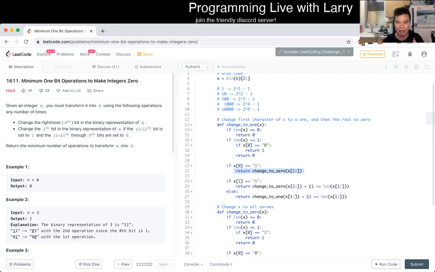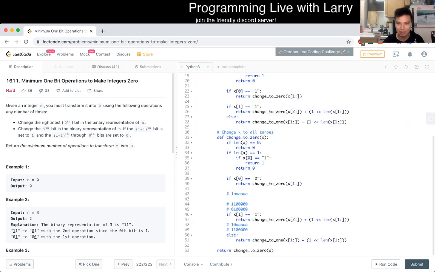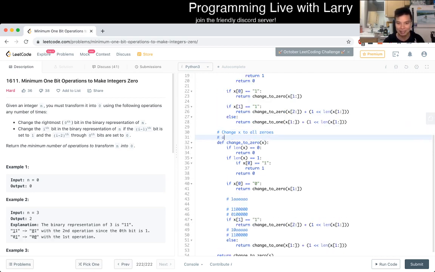Because that's how we match this: we have 1 A, B, C, D, E, F, G, or whatever, to 1, 0, 0, right? That's what we want to do with this function. And in this function, we want to just convert it from A, B, C, D, E, F, G to all zeros, right?